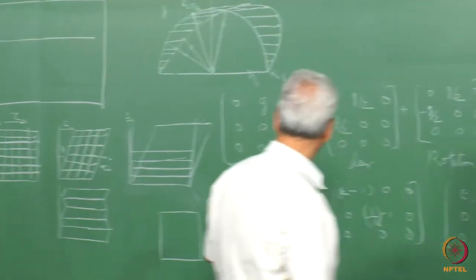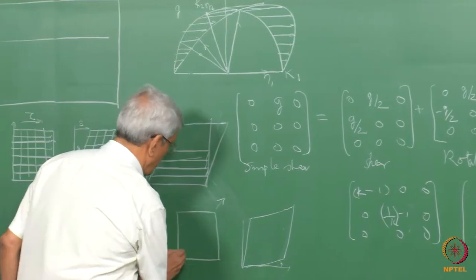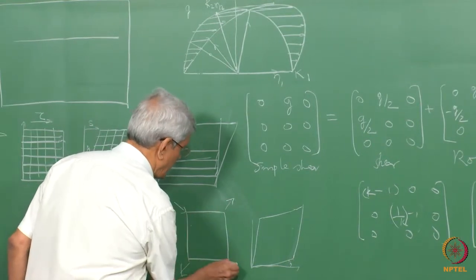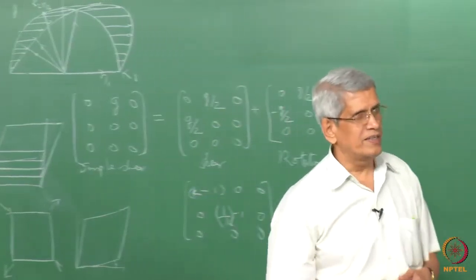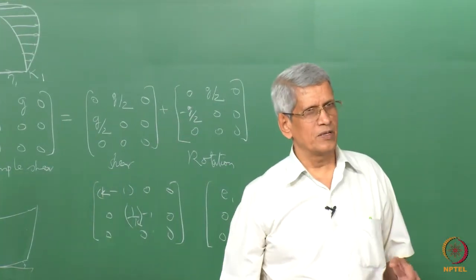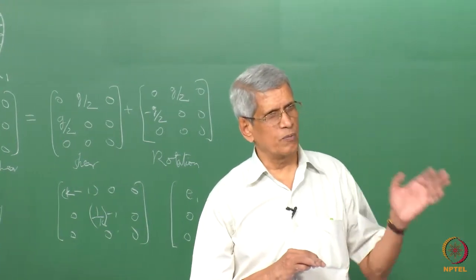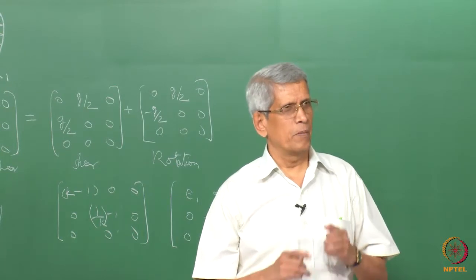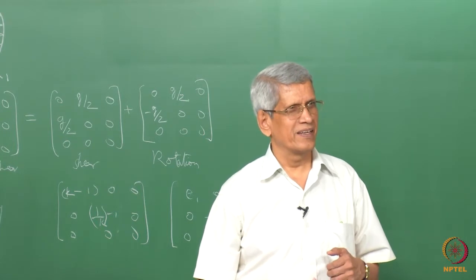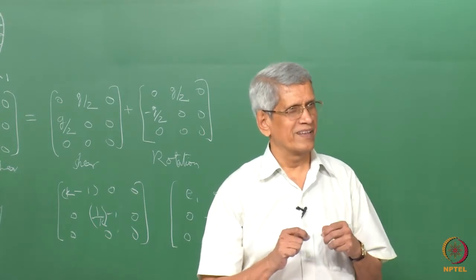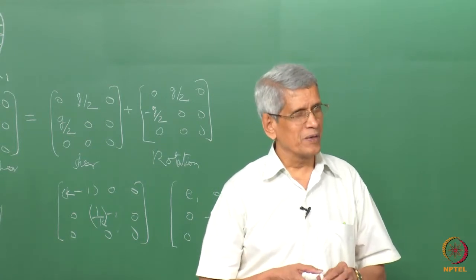Now, the same shape could be achieved by taking the square and pulling it in this direction and compressing it in this direction also. It could be done. Why did we consider this? The reason is very simple: in most Martensitic transformations, when a crystal structure goes from one structure to another, by pulling in some directions and compressing in others, we can make the requisite shape change of the unit cell.